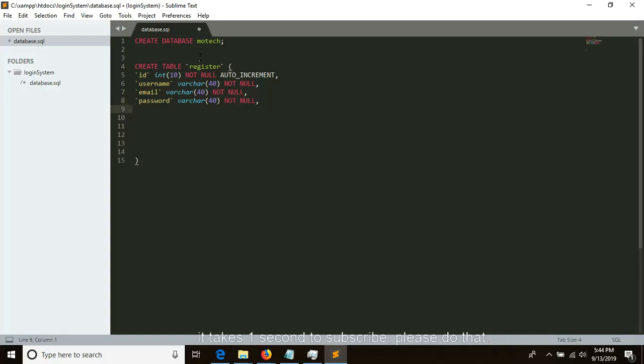The last column of our table is the registration date, reg date. It is of data type datetime. It is not null. Here we should write a primary key, as a table should have a unique column which identifies itself. Primary key is ID.